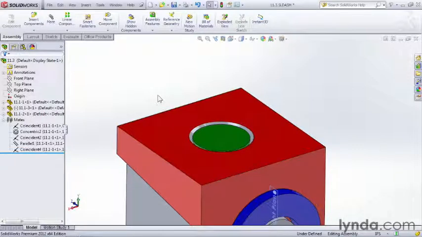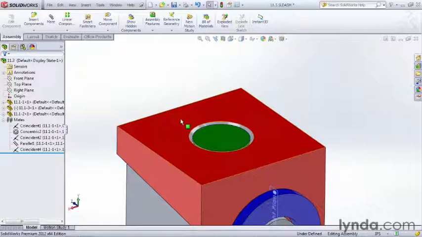And notice I'm using faces. I'm choosing faces to mate things together. So the priority of mating is, number one, most powerful thing would be choosing the fundamental planes, right? Because the planes are always going to be there. They start there when you start your part. So if you mate a plane to another plane, it's going to be the most solid mate you can choose.